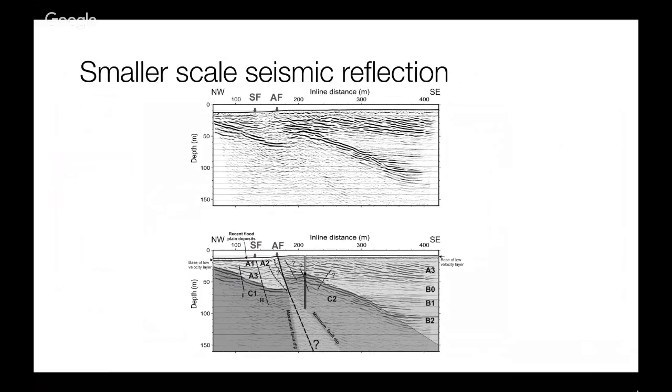It goes like that, and then that's just interpreted as the base of these sediments that are up here above some bedrock, and you can see a number of different faults that are interpreted on it. But as we'll see, determining the exact slope or dip of some of these faults is not always easy to do directly from the sections, and there's going to be some processing that we need to do to try to determine the accurate dips of those layers.